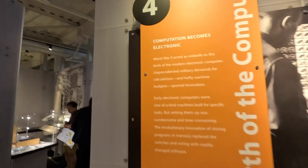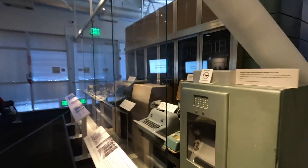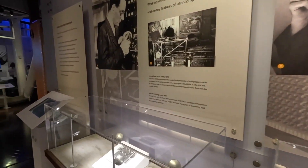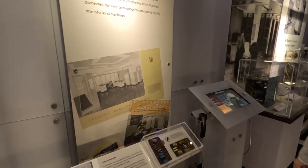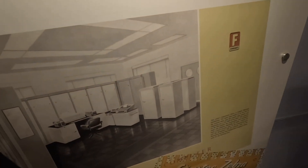We are moving to the birth of the computer, section number four. This is all about how the modern-looking computer as a device was born. You see different examples from the 60s and 70s — quite different compared to today. You can find so many different historical records of how the pure science era was born, and how these huge cases and shelves previously called computers were transformed into personal computers today.